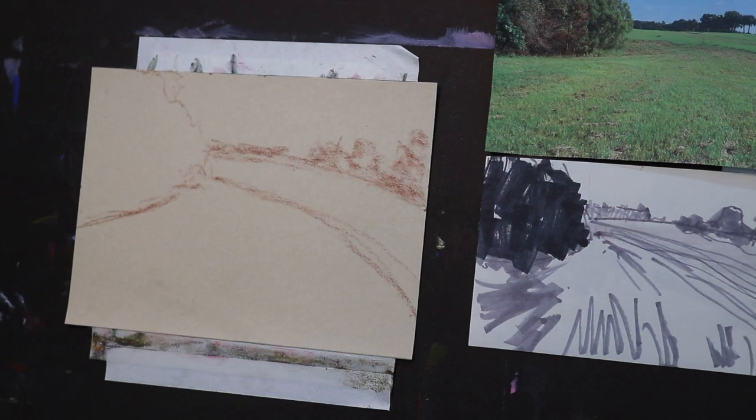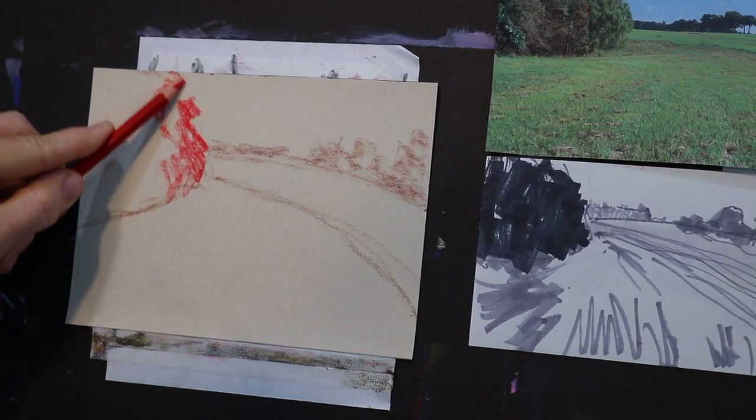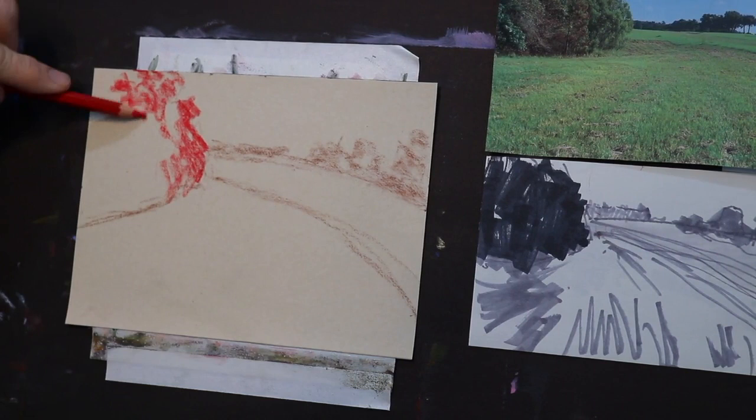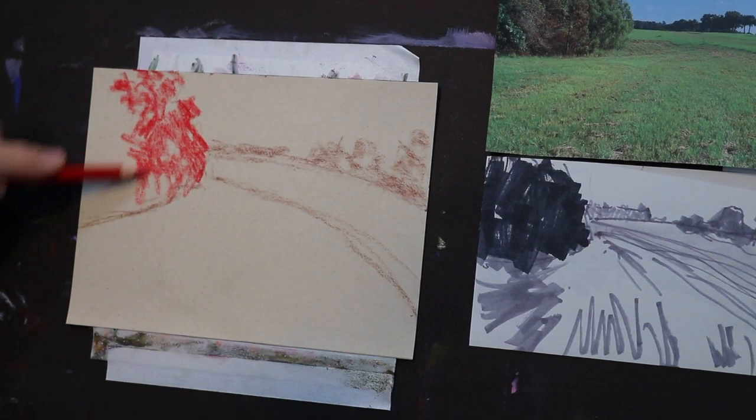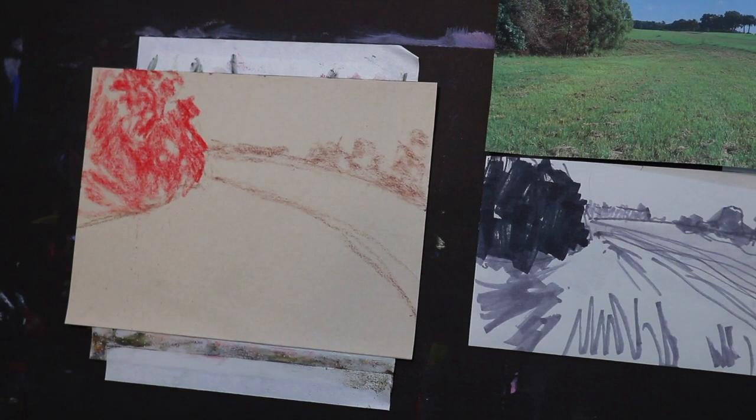I love underpaintings. I don't always use a wet underpainting, but I almost always tone my paper completely before I start getting more of the basics of the direction of the painting going. I just love to cover up that big surface with some color. And now I'm using that red that I mentioned. Typically if you're going to use three values for a warm underpainting, I would use a darker red, a medium orange, and a yellow. Those are going to be three different values.